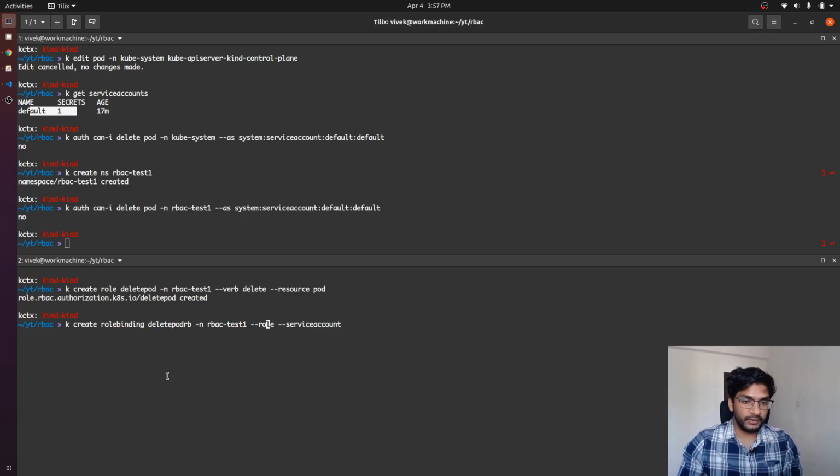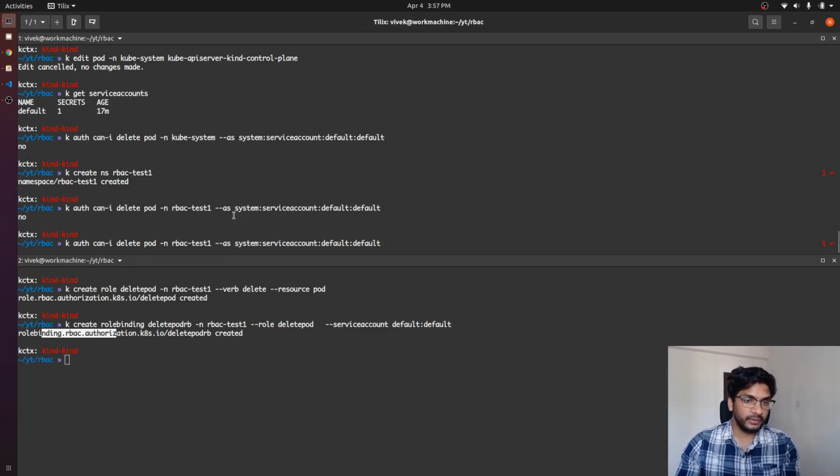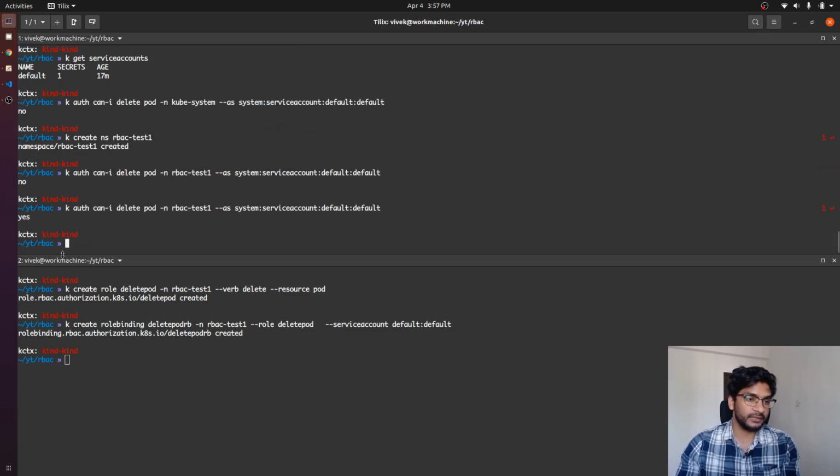The role that we specify is delete-pod, and the service account that we want to associate is the default service account from default namespace. If I hit enter here, we can see that this role binding has been created. And if I check again whether this service account from default namespace can delete pods from our rbac-test1 namespace, we should be able to see yes.